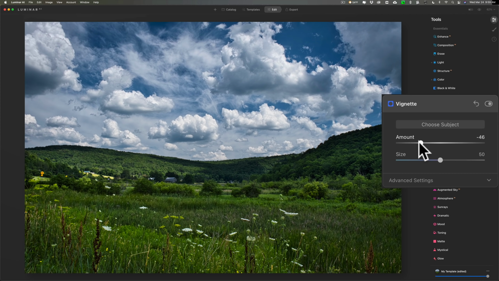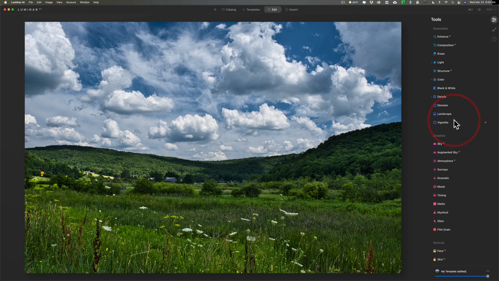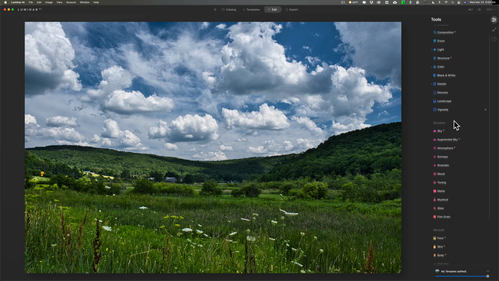I like to add a vignette because typically when someone looks at an image, they're going to look at first and have their eyes linger on the brighter parts of the image. And if you have really bright areas like these clouds up here at the top, their eyes may stray looking more towards the edges and not in the middle. And subconsciously, that will give them a non-pleasing experience when they look at the image. So what I like to do is add a darker vignette to try to subtly push their gaze more towards the middle of the image. And subconsciously, it will give them a better experience when they view the image. Now, I'm going to skip vignette for now. I'll come back to it, though. I just want to go on and talk about some other things.